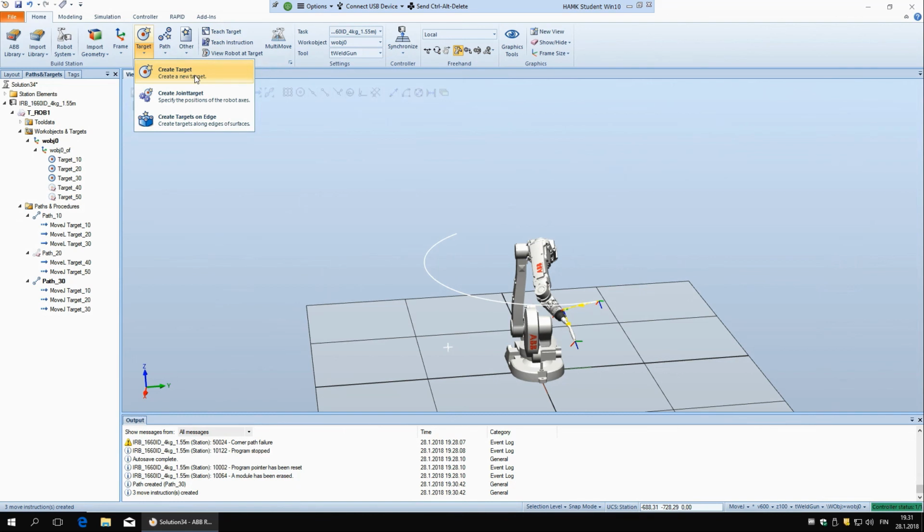Of course you can try and you will find the solution, but just so you know, if you create targets with this, it won't work directly. You have to take some extra steps. But if you are moving the robot around manually and then teach target, that is always going to be working correctly.